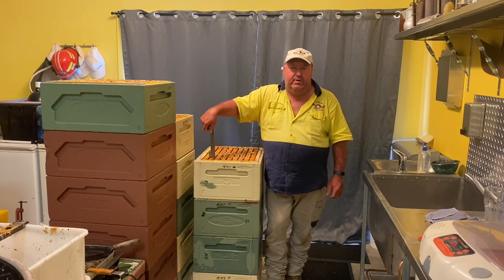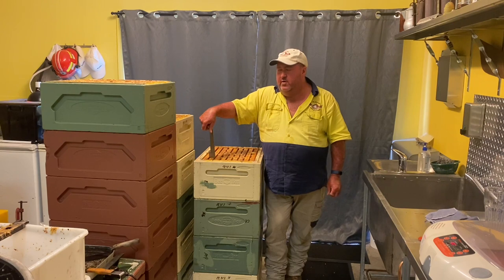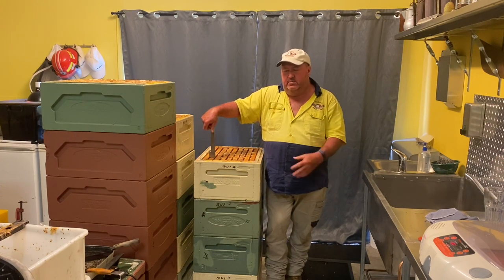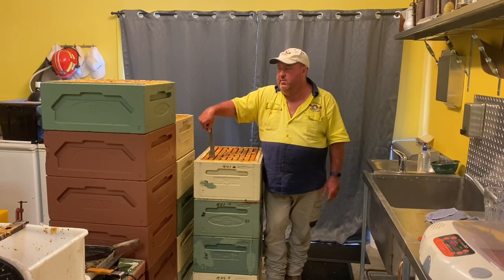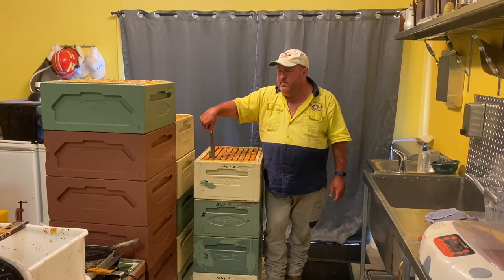So it then comes off the little trolley and into my honey room. Normally I would start straight away, that's what I'm doing today. So I'm extracting the same day I'm going to harvest. I won't get all this done tonight, but I will finish it off probably by lunchtime tomorrow.